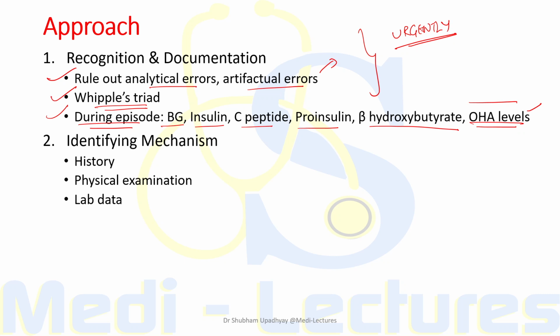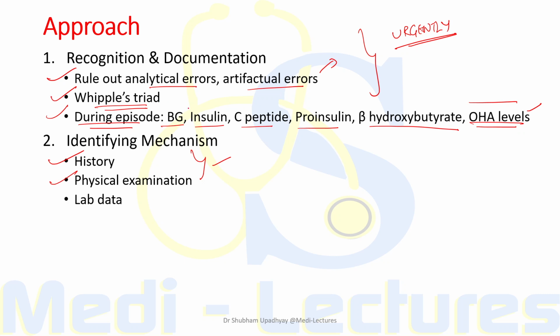Now we have to identify the mechanisms underlying hypoglycemia on the basis of history and physical examination. We'll ask the patient's attenders whether the patient was diabetic, was on insulin or sulfonylureas, etc. If not, whether the patient was ill or admitted in some hospital. We have to rule out other drugs, critical illnesses, and hormone deficiencies like Addison's disease and growth hormone deficiency. Then we will move on to non-islet cell tumors. If the patient is seemingly well, then we will consider endogenous hyperinsulinism, which can be assessed with history as well as physical examination.